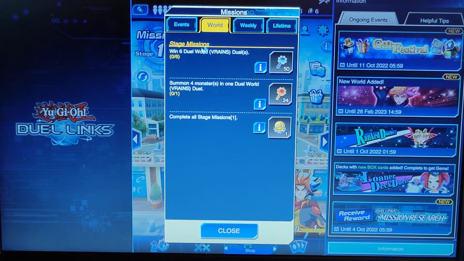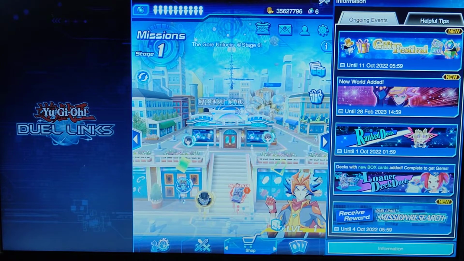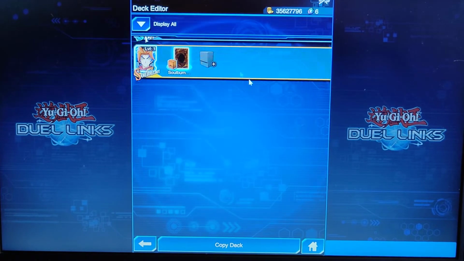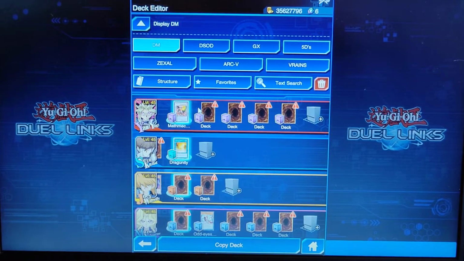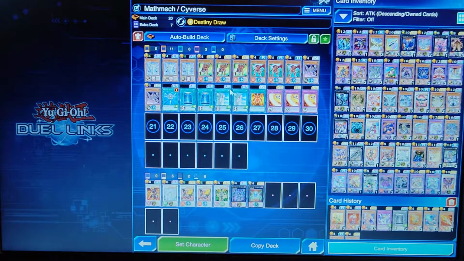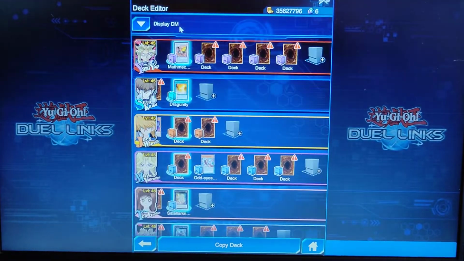Let's do some world grinding. So win 6 duels, summon 4 monsters, and then here perform 10 link summons. So I want to build a deck. Now on Yugi, Dark Magician Yugi, sorry, Thero, Atom, whatever you want to call him, I slapped together this really raw, and to be honest with you, a really bad Mathmech deck based on the cards we've got. I don't think I'm going to keep any of these. Let's build a deck. Let's do it.